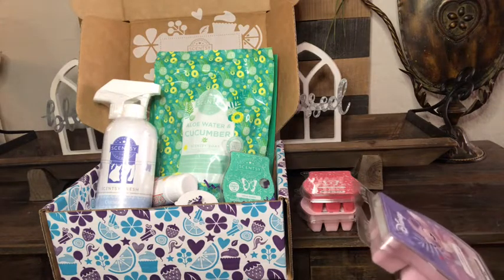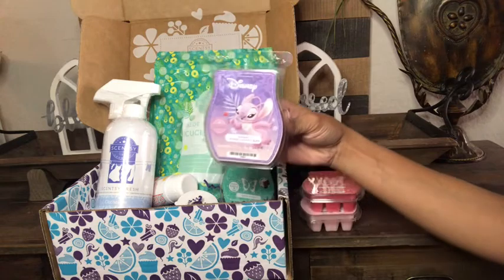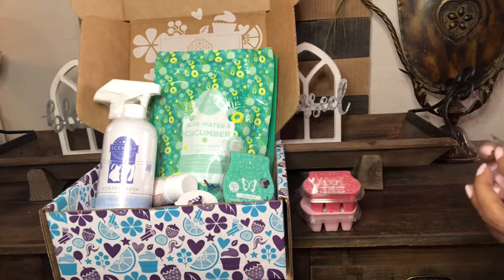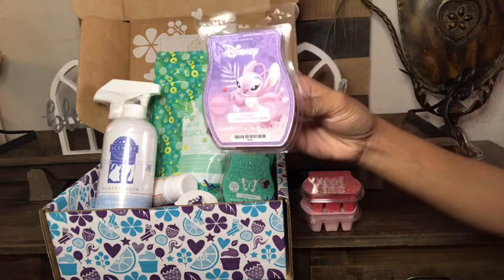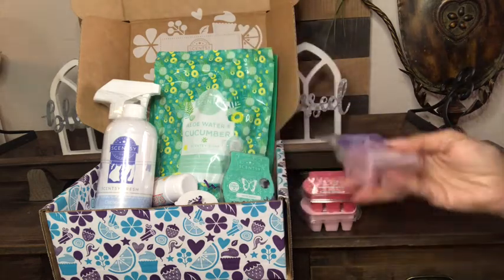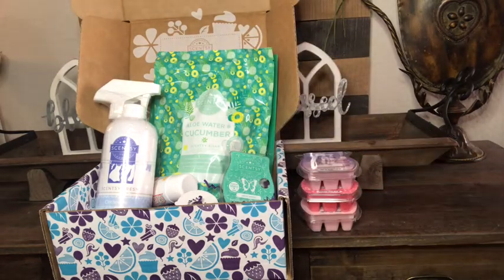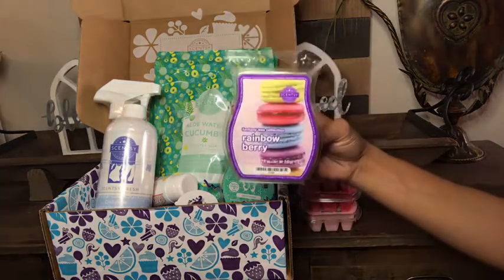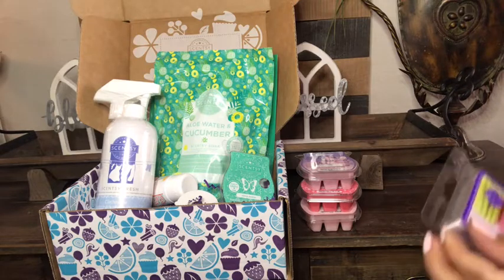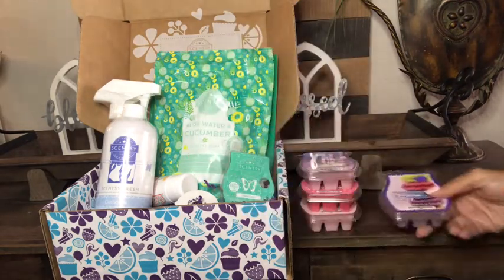Next I have Angel Experiment 64, and this one is here to stay in my club forever. I love it — it's just a really really beautiful, fruity, magical scent. I also have Rainbow Berry, which is another fave. I was thinking about taking this one out but I wasn't ready to part with it, so it's still in my club.